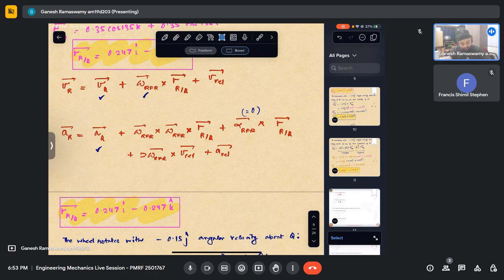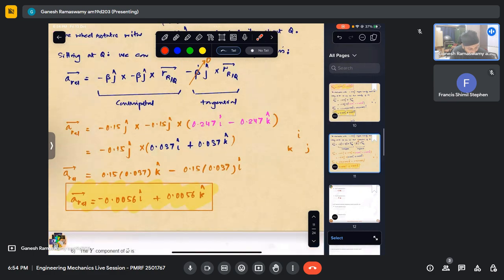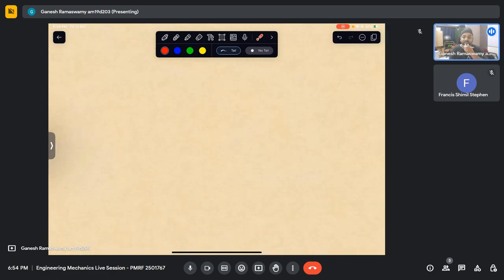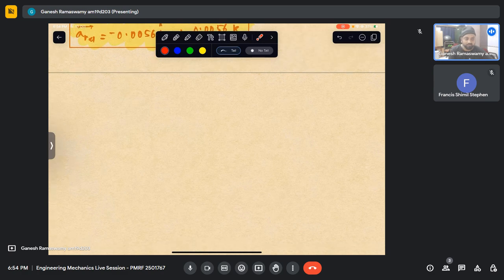The only difference here in this equation earlier was that everything was in 2 dimensions. Now the vectors are in 3 dimensions. That is all the difference is. But essentially the derivations that we have done for analyzing vectors in rotating frames of reference still hold. Only that our computations become a little more involved. That is the only aspect here. And if we practice some problems for taking cross products properly, systematically, then I don't think this is anything. 3D kinematics is no different from 2D kinematics in terms of computations.